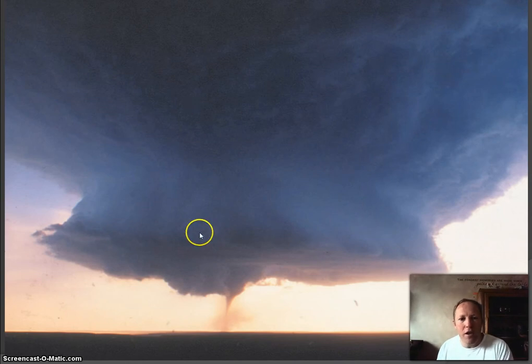The whole supercell is rotating, and it's rotating counterclockwise, and at the center of that is a tornado. This is a rotating thunderstorm, and at the center of that rotation is a tornado, because as this rotation moves up through the atmosphere, it's like an ice skater pirouetting on the ice or making a spinning motion. As she becomes thinner and taller, what happens? She spins up. She gets faster and faster, and that's what happens here at the center of the thunderstorm.